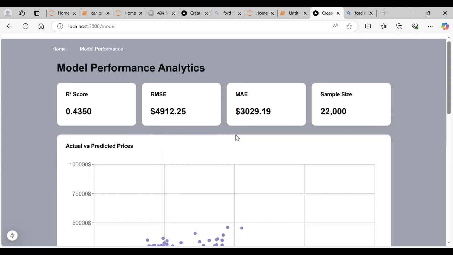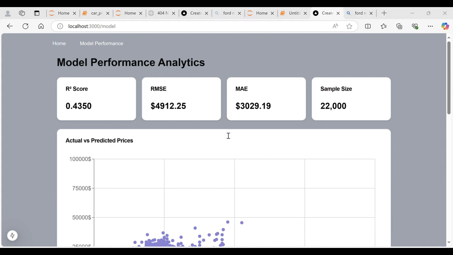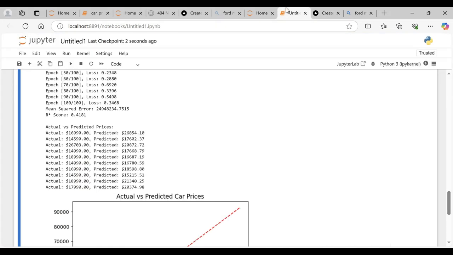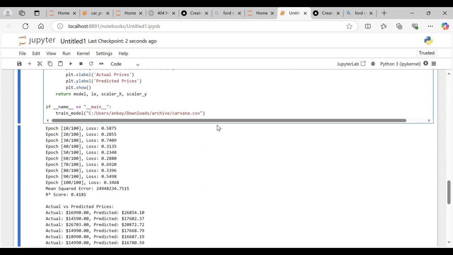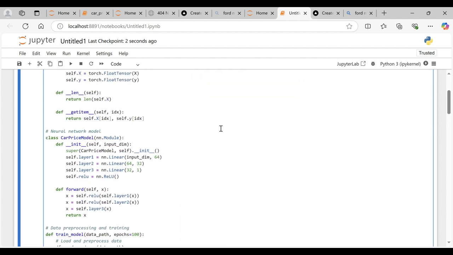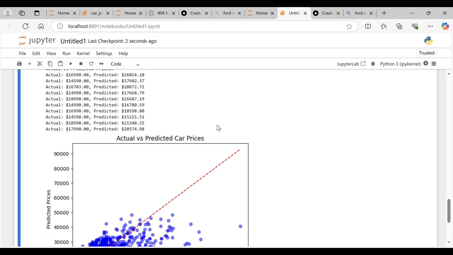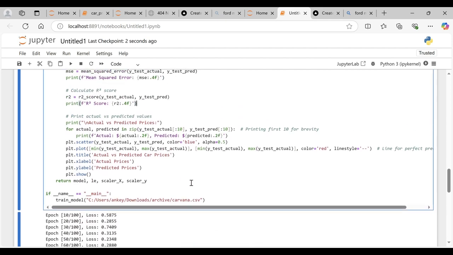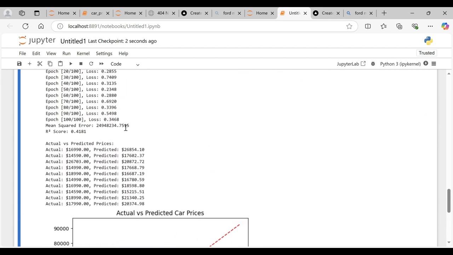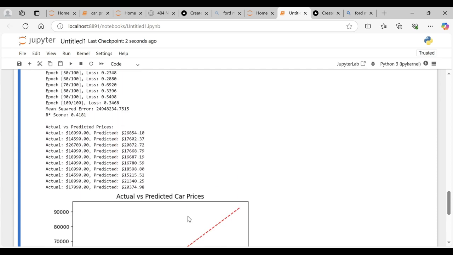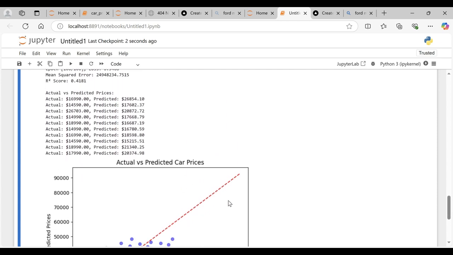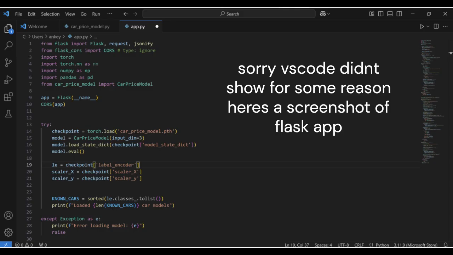So for how I built it, I first built the model in a Jupyter notebook. Then I used PyTorch and the Adam Optimizer for PyTorch. Here's the model, and I used Matplotlib for that. Here are some stats, and then the epochs, mean squared error, R squared. Then I exported the model into a .pth file, and here's Flask. Then I imported it into my app, and then I ran it on the servers.